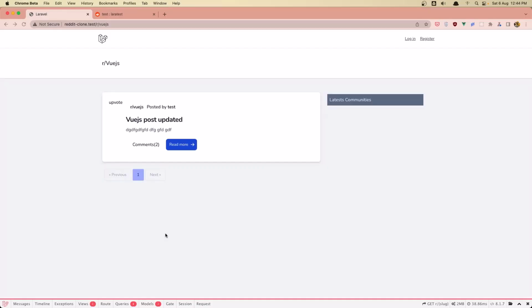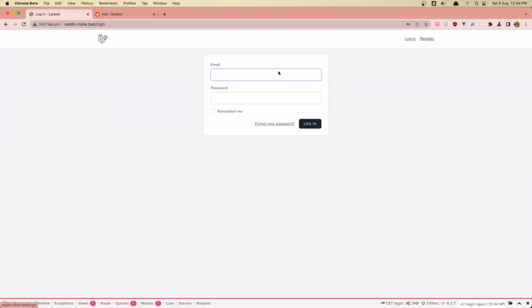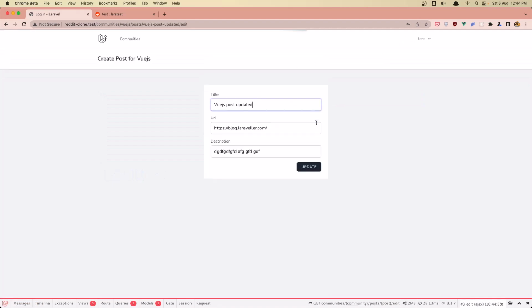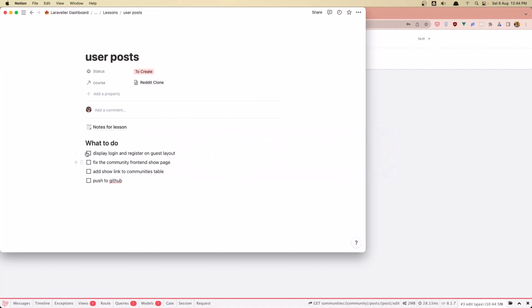Now if I save, we have the login and register page. Go to the login page, login as test user, and now we have this one. Okay, good. So let's come here and check as done.